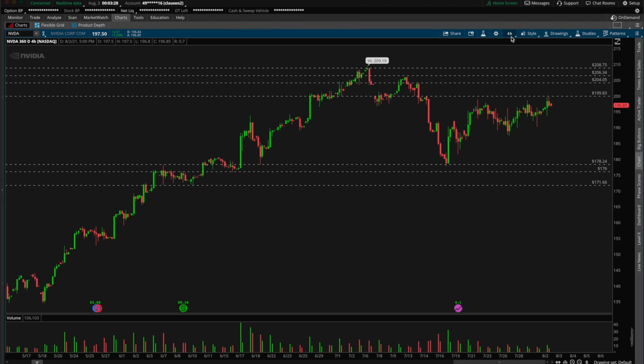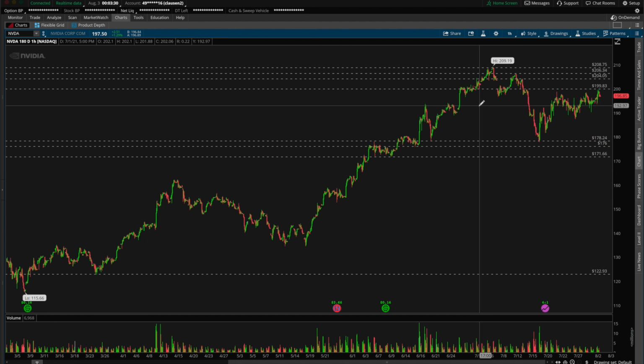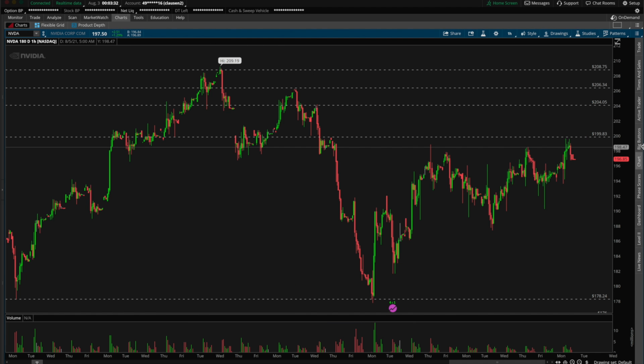You can come here to the hourly, but if you do it right, you don't need to. You're going to get the same idea, same concept. If your levels are strong and your levels are accurate on the weekly, daily, and 4 hour, it will converge over to the 1 hour.